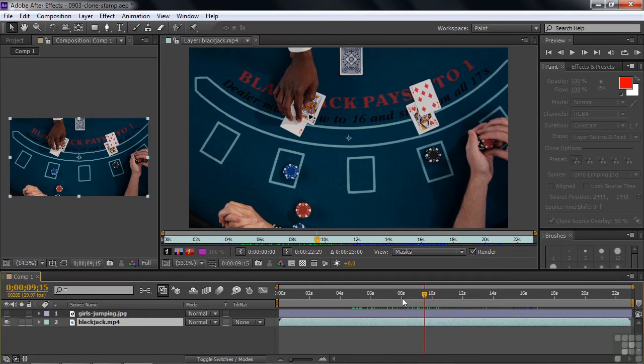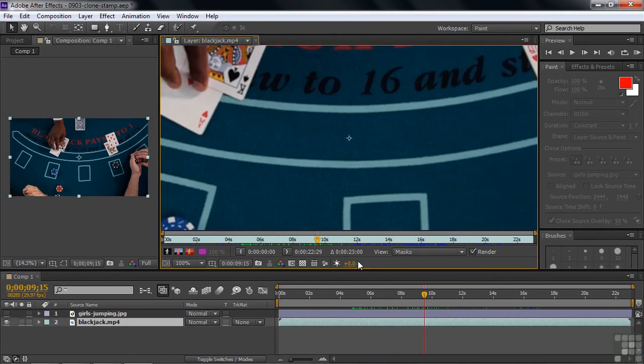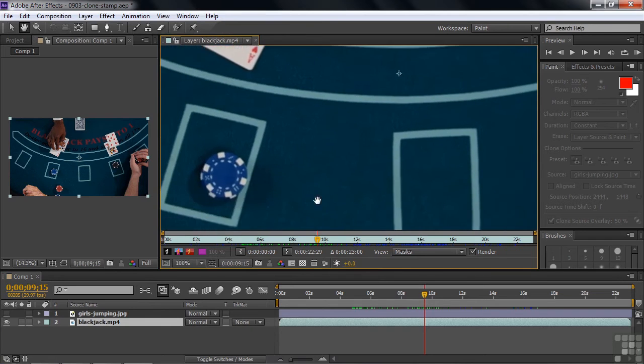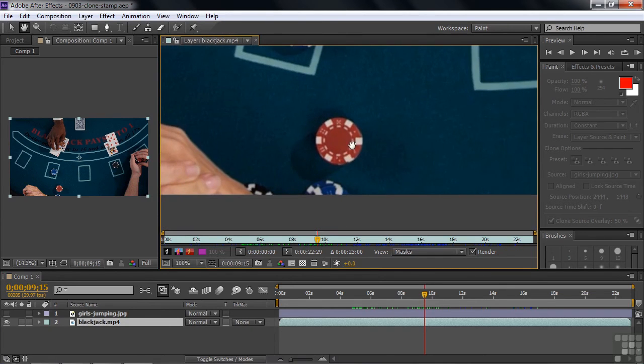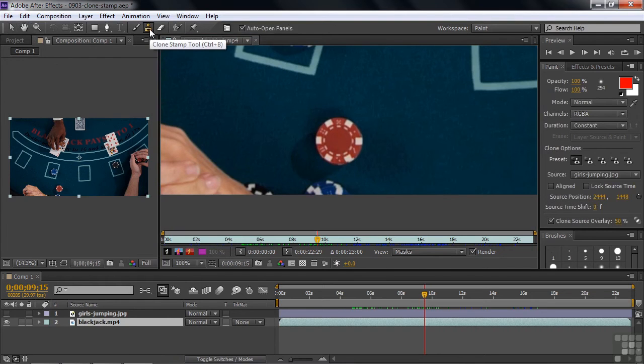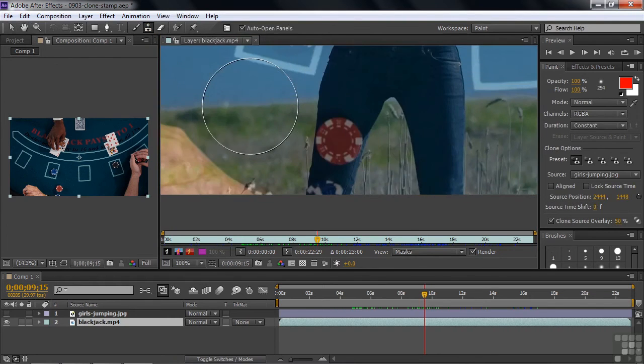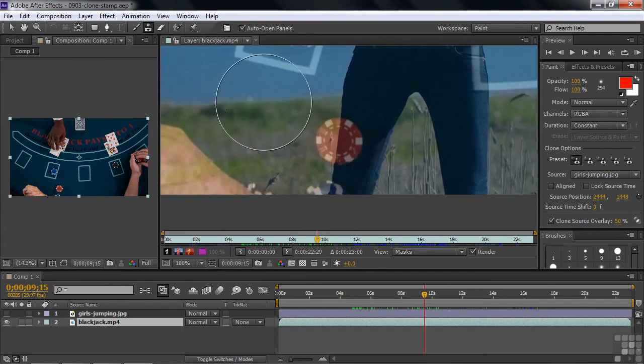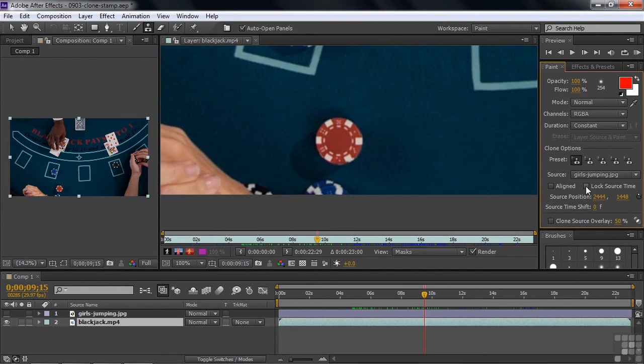Let me zoom in on those red chips a bit here by pressing the Control+ or Command+ key a little bit. There we go. Take my hand tool, space bar down here, and move that in like that. And I want to then have this be the source. Go back and click my clone stamp tool, and I'm going to do something here that's not correct. It's got the old align thing, so I've got to undo that. And I'm not going to have lock source time chosen, just to show you how that can become pretty messy if you don't click on that.